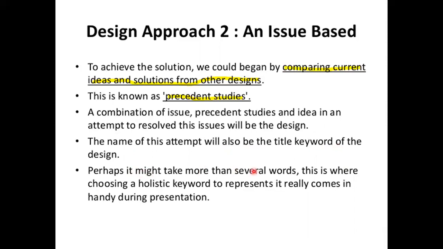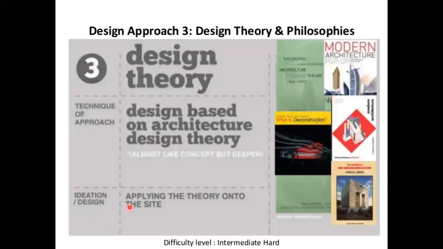Perhaps it might take more than several words. This is where choosing a holistic keyword to represent it really comes in handy during the presentation. The third approach is design theory or design philosophy, design based on architectural theory. Here I am showing you some pictures of books that show different design theories. I am just explaining one of them.